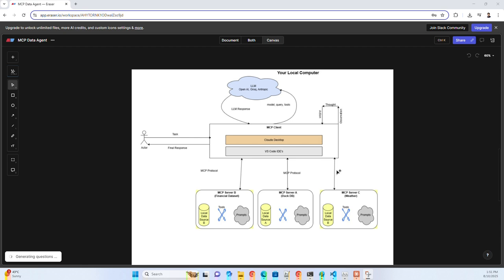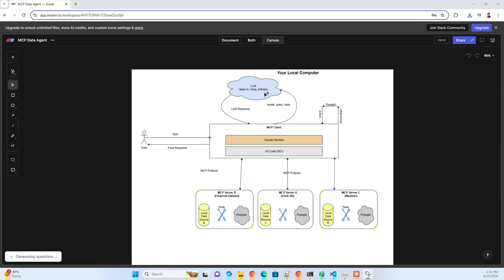First we will start with a very simple MCP server, that is weather, and then we can set it up with Claude Desktop and see how it operates, and then we will create our DuckDB MCP server, and then integrate it with the MCP client, and that can interact with the LLM.